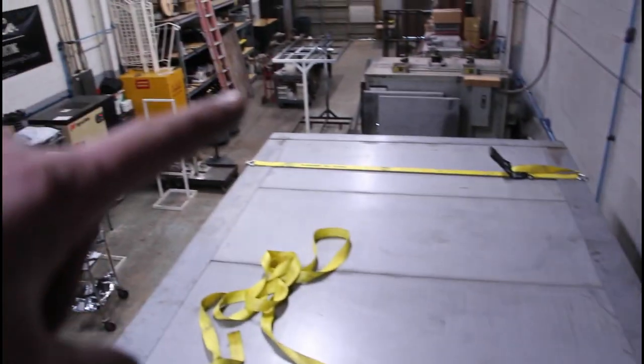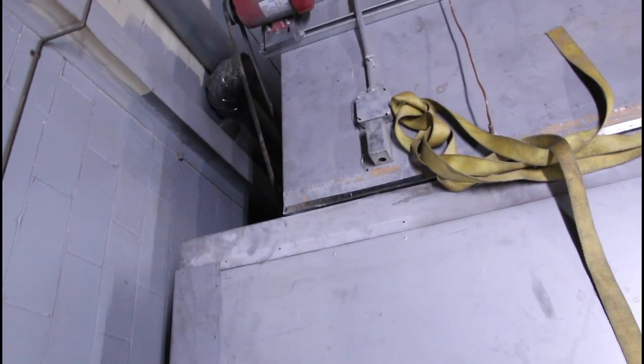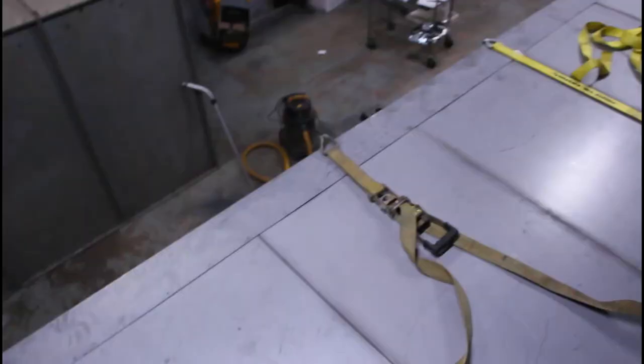screw everything together. So we have a strip there, strip there, we have a strip up front, and then there's like a little mating strip right here, which looks like somebody added, so we'll just throw that on there too.